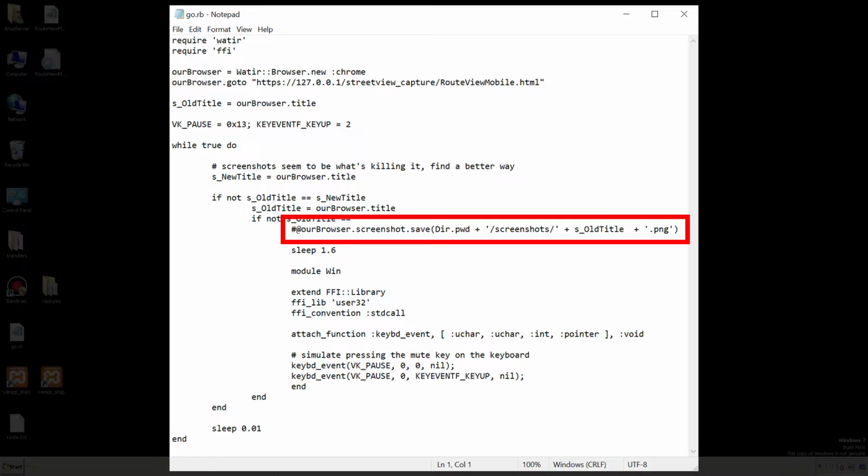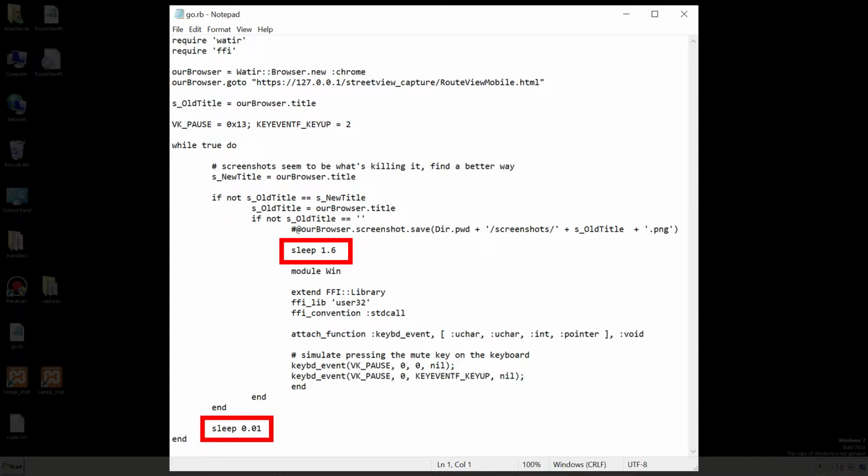No need for an external application. It was causing lots of performance issues and corruption. I left it in case someone wanted to play around fixing it. Or maybe it fixed itself. There are 2 sleep commands. This small one is to slow down the infinite loop. We don't want it firing too fast.